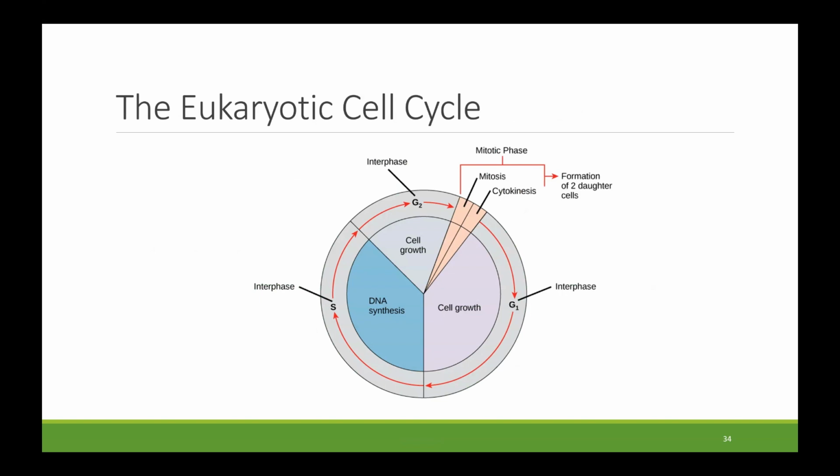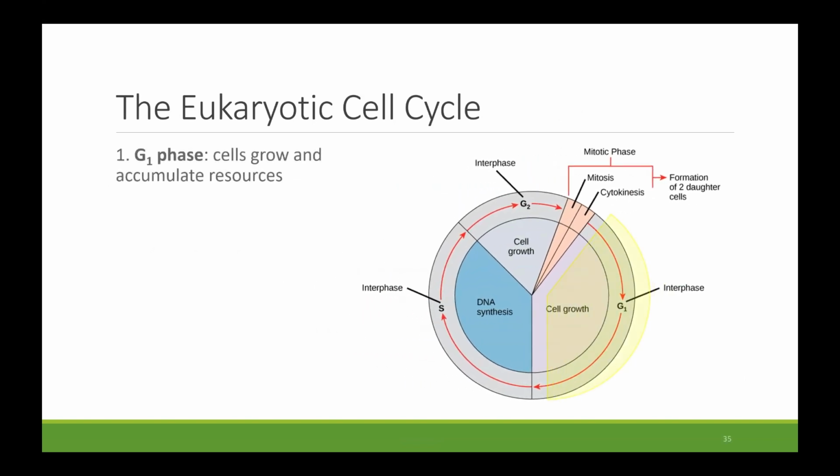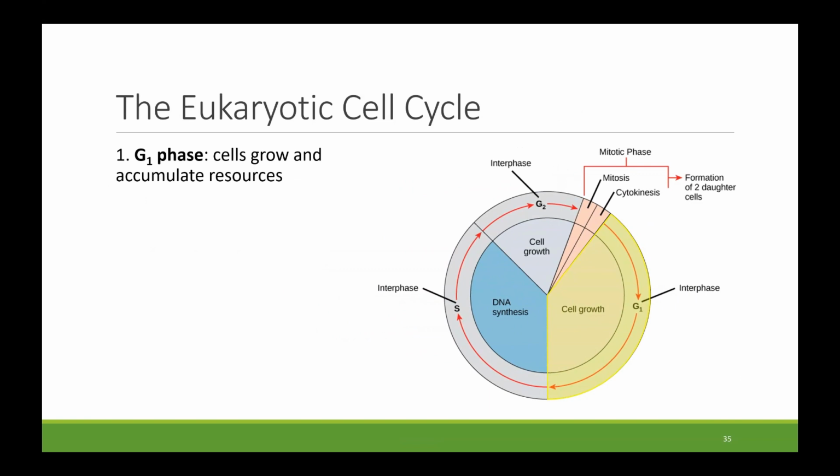But when does this duplication happen in the grand scheme of things? Well, the grand scheme of a cell's reproductive process is called the cell cycle. The cell cycle represents the stages that a cell goes through from the time that it is quote-unquote born until the time that it reproduces. And as you can see in this illustration, there are several different stages that the cell goes through on its journey to reproduction. So let's briefly look at what happens in each one of those stages. The first stage of a cell's life is called G1 phase.